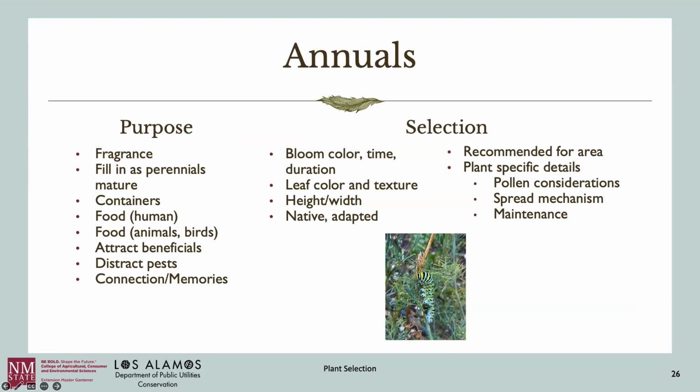And dill, which is what this swallowtail caterpillar is on. Yeah, dill is a good one as well. What I do for my tomato hornworms is I have a datura moonflower that they love, and they become hawk moths, which is not a bad insect to have. They're a pollinator too. So I moved my tomato hornworms to my front yard, let them go after the datura, and life is good.